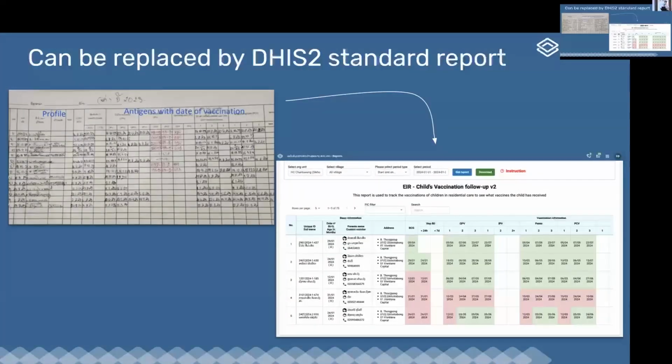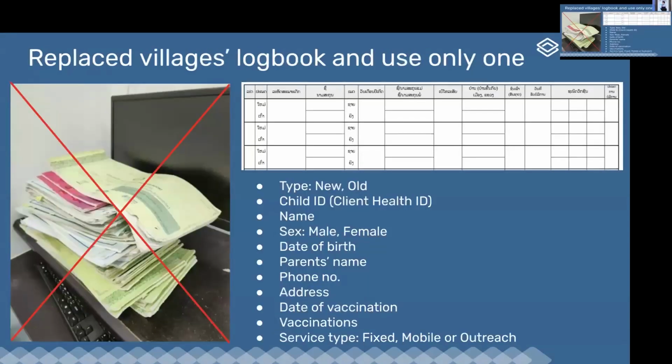So when you just provide the service and then you just enter into the health facility, a health worker can enter based on the vaccine given, and then at the end of the month, at the end of the quarter, the DHIS2 can provide you the monthly report, the quarterly report with all the meaningful things. So that's the thing that we started with, and then we advised, and we have the UNICEF colleague with us who also help in the field that, okay, if we don't need that one, the system can do for us. So we need to stop using this. So we started to stop using many of these, and we just have one, we call one logbook for this.